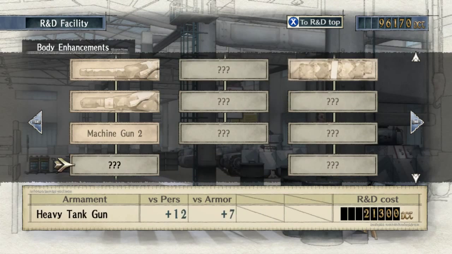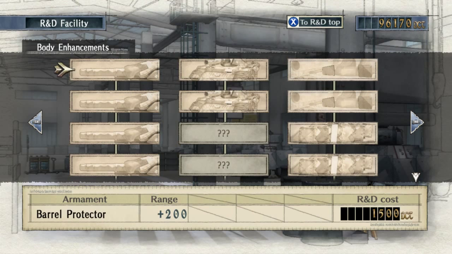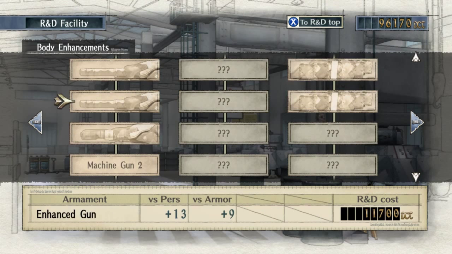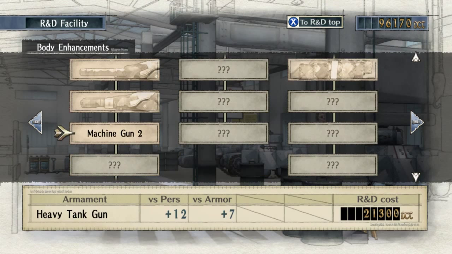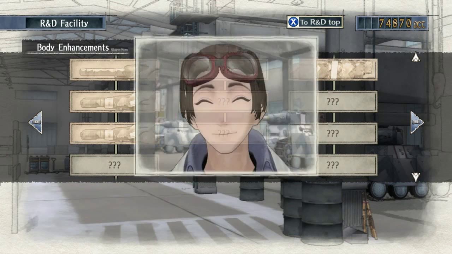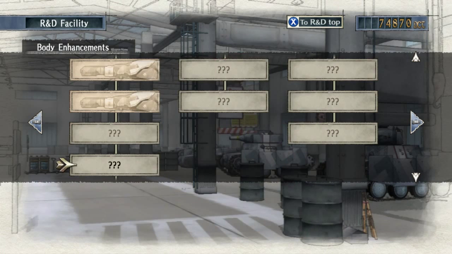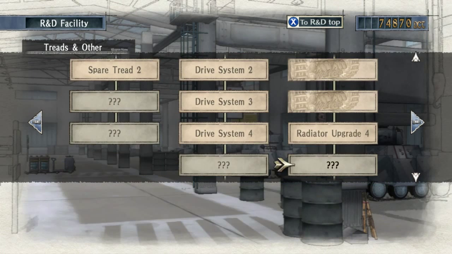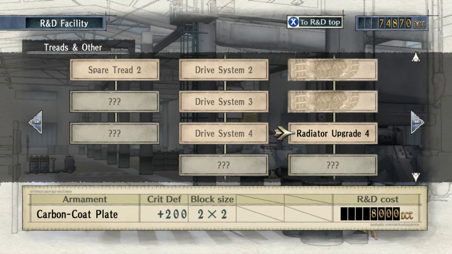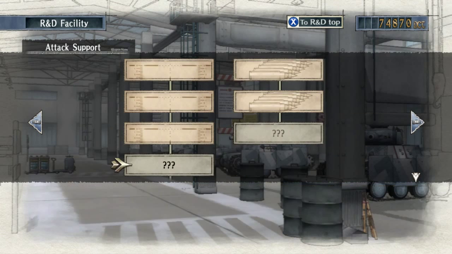Edelweiss. Machine gun 2, heavy tank gun, so it'll be better than just this enhanced gun that we have. An additional plus 12 versus personnel and plus 7 versus armor. Make the machine gun even more deadly for Welkin. That'll be handy because remember, the Edelweiss uses the machine gun during intercepting fire. You can get the radiator upgrade 4, carbon coat plating. I'm not going to buy that, though.